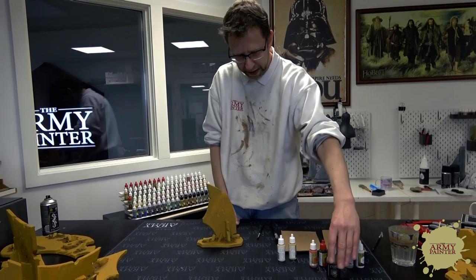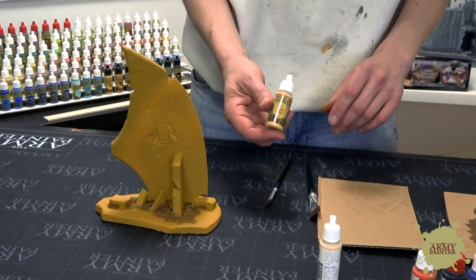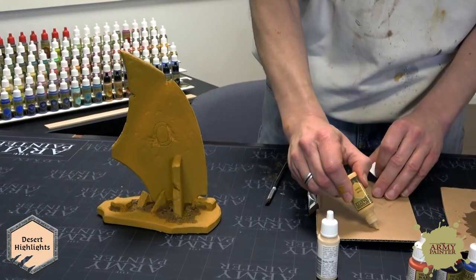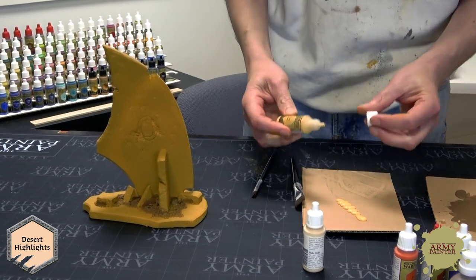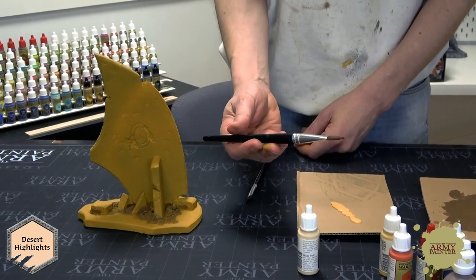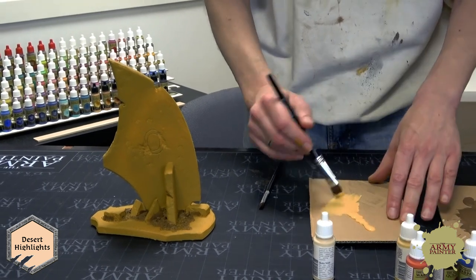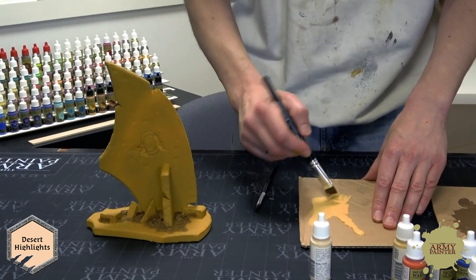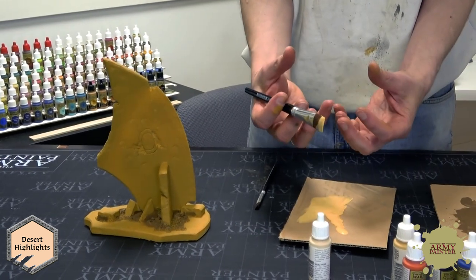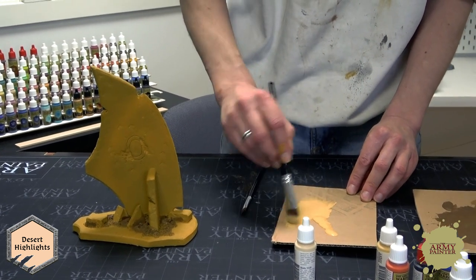So, base coat out of the way. First highlight is troll claws. As always, give your paint a good shake. And I'm going to be using the Game Master large dry brush for this. I like having my dry brushing paint on a piece of corrugated cardboard because it actually sucks up the moisture, so it makes it a bit more dry in the process.